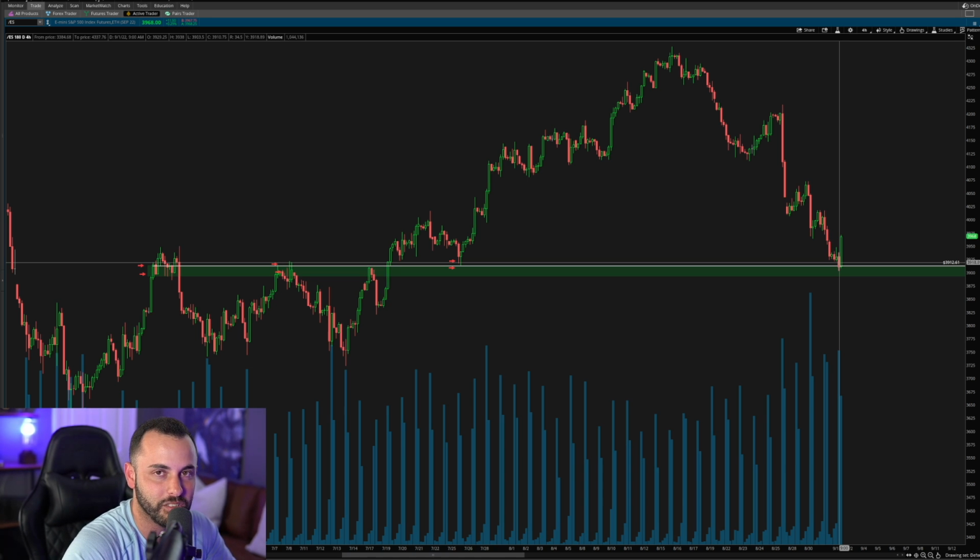No one is saying that this is going back to all-time highs. No one is saying that this is going to be a continued rally to the upside, but it is at least a level that you have to be watching for if you are trading on an intraday basis where there could be some demand that holds this market higher.